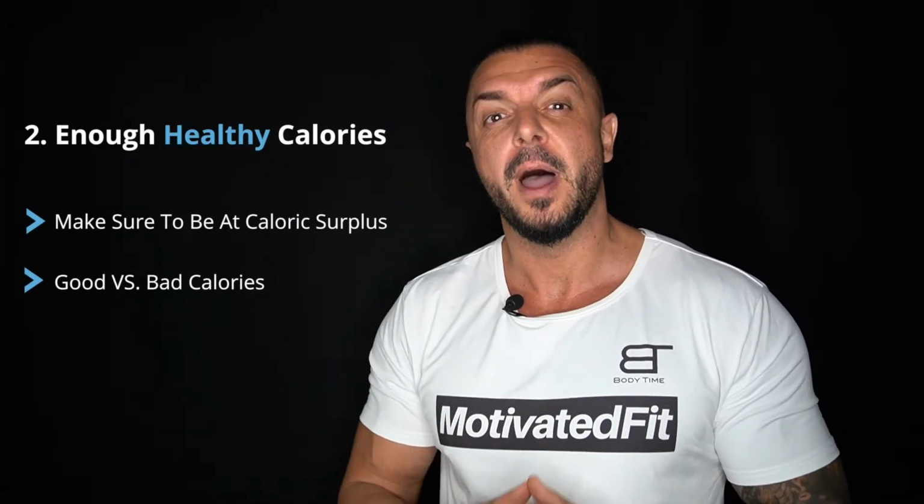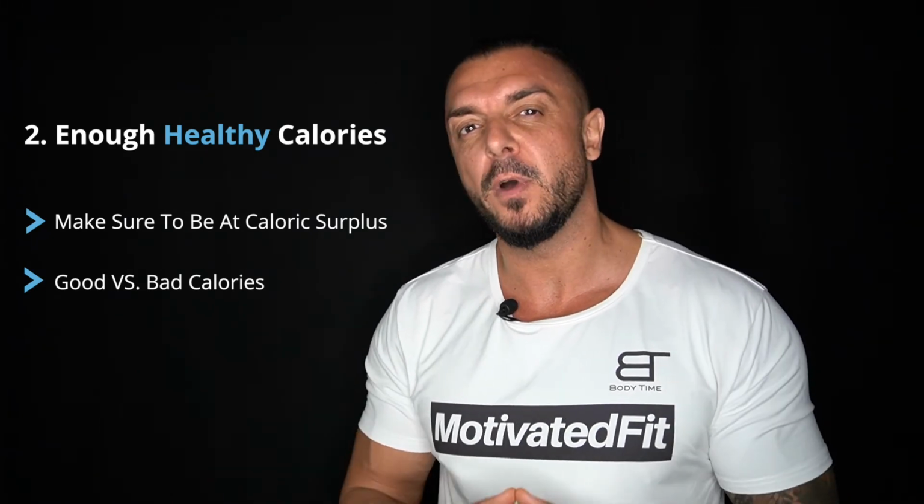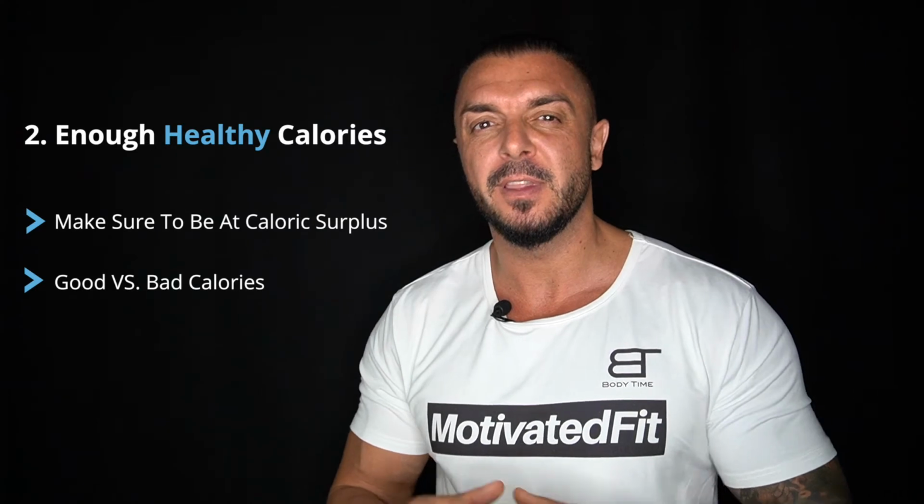Okay, this brings me to the second part of the muscle building formula. Nowadays, many people think of calories as evil things that need to be avoided, but in fact, when wanting to build muscle, there is almost nothing more important than a caloric surplus. Imagine you have a house and you want to expand it, you want to build another floor on top. What do you need? Extra bricks. When building muscle, calories are your bricks. They measure the energy stored in our food.